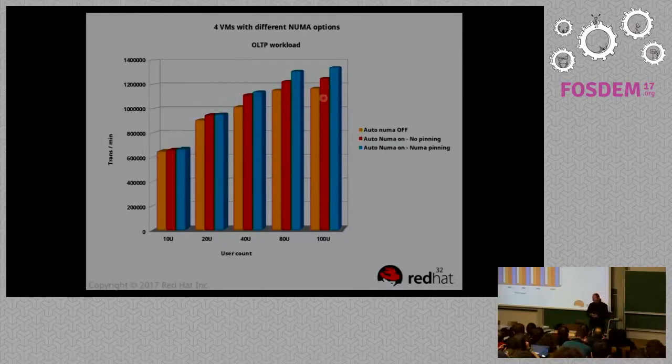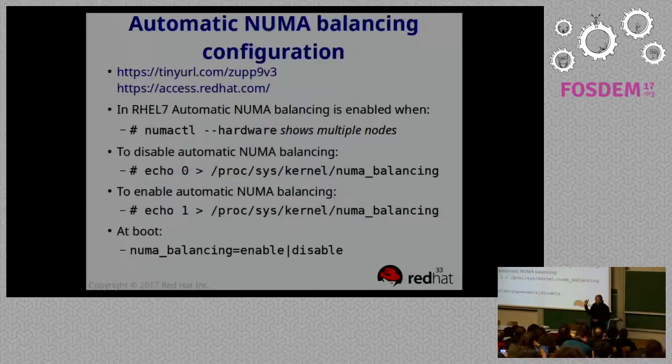And as you can see, at the very top of the line, hard bindings still give a little bit of a hedge. So it's worth it for very complex workloads, but especially in smaller systems. So if you would use only a more limited number of nodes and instances of the database, the performance is almost identical. So this is a very good result. And that's why, of course, automatic NUMA balancing is enabled by default in RHEL 7.